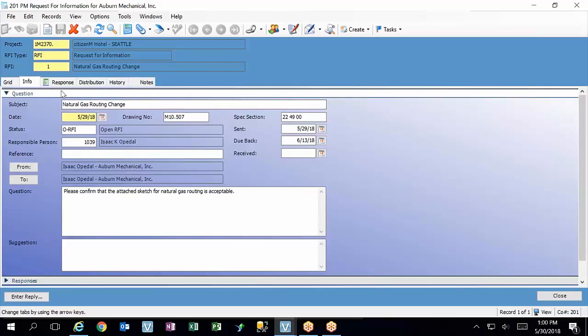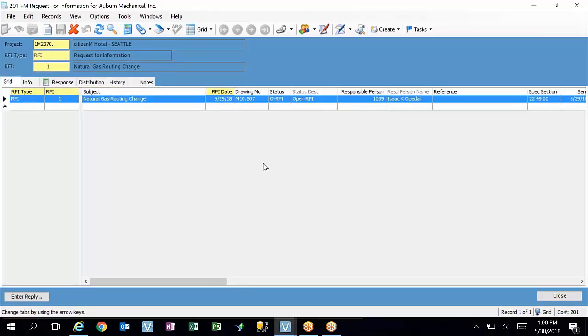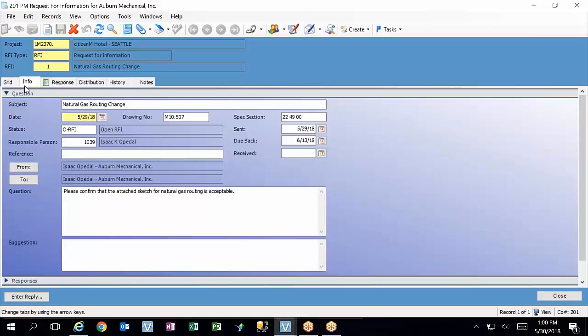Well, where is the log? If you go to the grid, there's the log. So all we do is add a UD field. That's what I'm thinking. You could add a UD field. And then let's go back to the info tab, just to see if there's something there. Maybe we wouldn't use them, but it looks like we might use them all. So we just have to add a UD field.